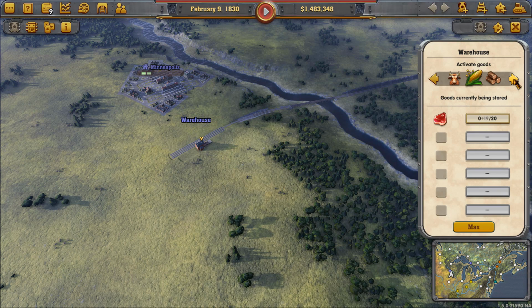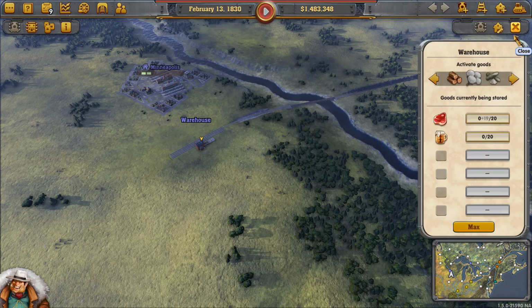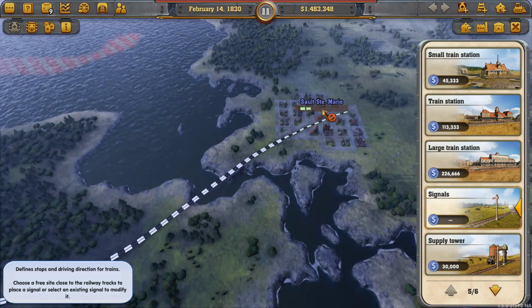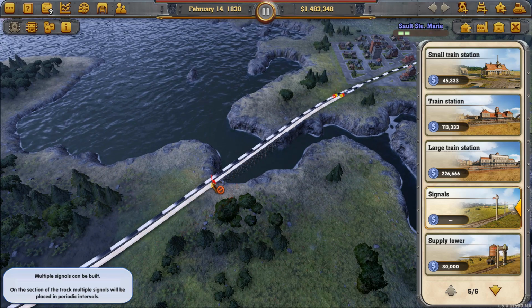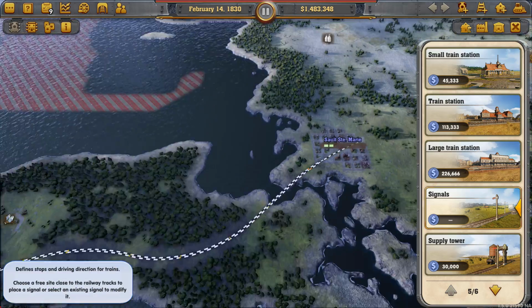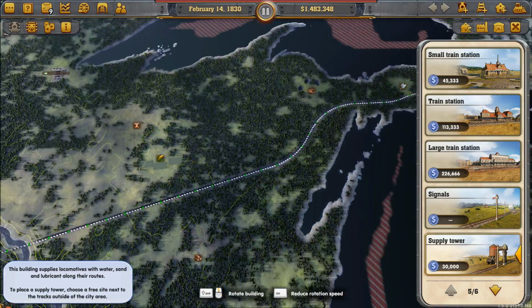But if I turn on both beer and meat as products here, see, now this one's 0 plus 19, meaning it can come from a nearby source, Minneapolis. 0 out of 20, meaning there's none in Minneapolis. It doesn't manufacture beer, but it could hold up to 20. So we set that up. And I'll need to give us some signals, and definitely need some signals or it's not going to get very far. Okay, so now we have a big old long line. Let's give it a couple of supply towers and make sure it's cool.